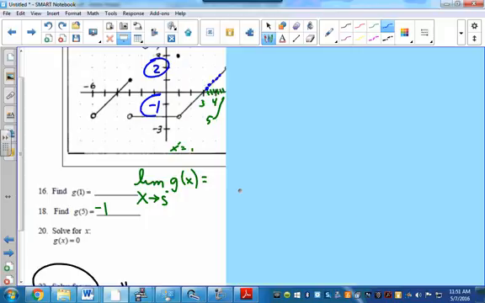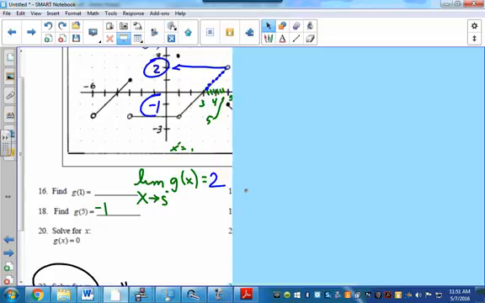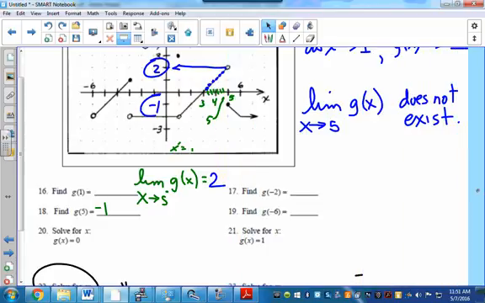Right, so we're going higher and higher and higher, and we seem to be getting close to this level, and that level is 2. The limit of g as x approaches 5 from the left is 2, one-sided limits. Okay, so we have a couple of things going on there. We do have one-sided limits, and we have just regular limits. This is our regular limit.